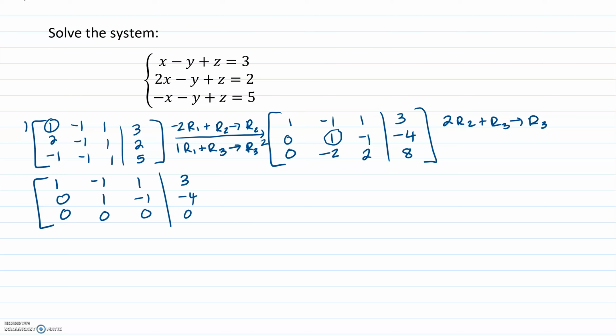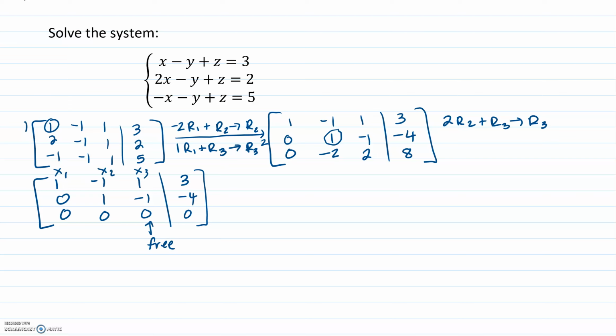You can see that by putting a 2 right here, and you will get a 0 in all 3 or 4 columns, which describes our 3 cases. If we would have gotten a number here, then there would have been one solution. If we got a 0 here and a number here, then there would have been no solutions. But getting a 0 in both means that there's an infinite number of solutions because x3 is free.